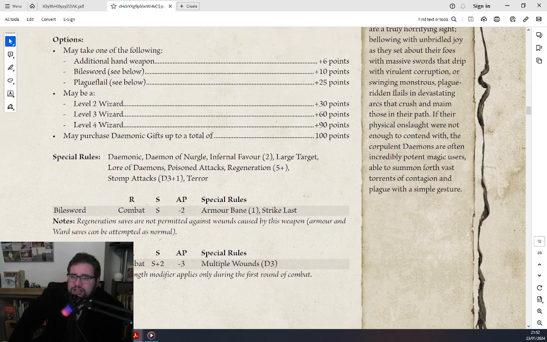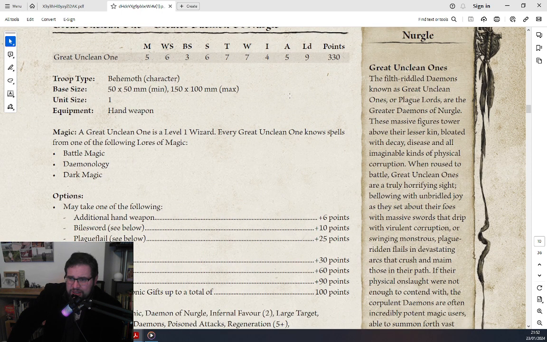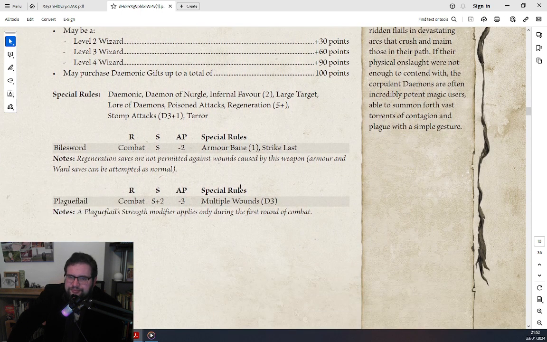It's got poisoned attacks, which is pretty cool. I mean, strength 6 is not really going to need them very often, but every little helps, as it were.